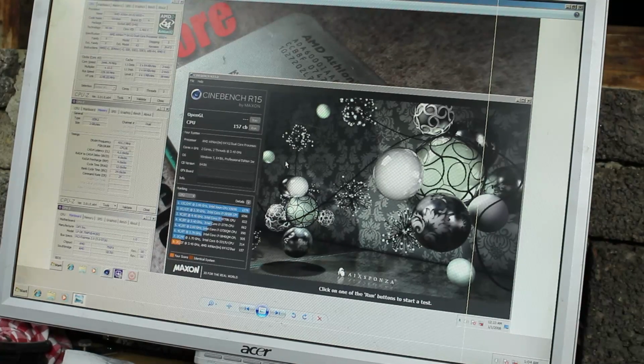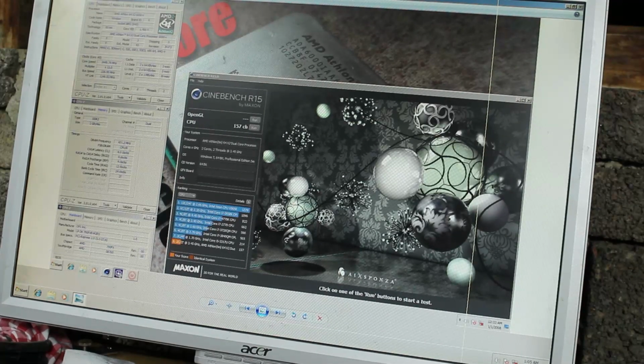your basics for HWBot valid submissions are that you have to have this entire rendering here on your screen, which means you can cover other parts of the bench if you don't have the screen resolution. So basically you can cover this up here, or the ranking down here, or the bottom bar where it says click on run and stuff. So that's fine. Also, you are not allowed to hide the taskbar in Windows or edit it out of the screenshot. So you have to have the taskbar visible here. And you have to have CPU-Z for your CPU and your memory here. This board down here is optional.